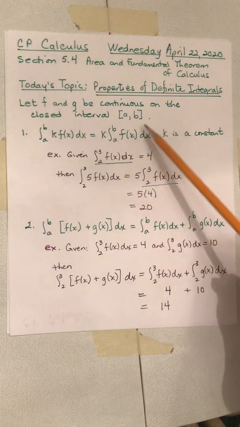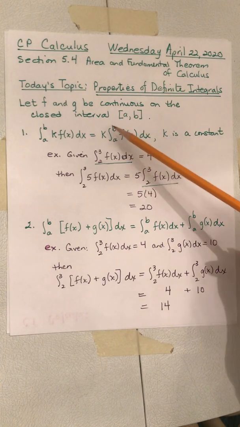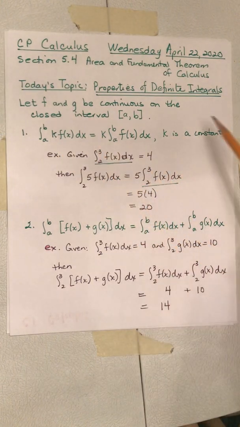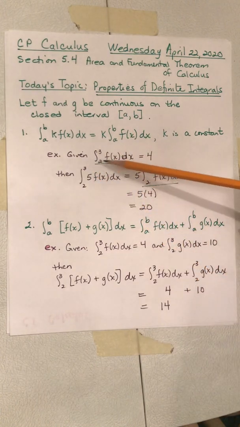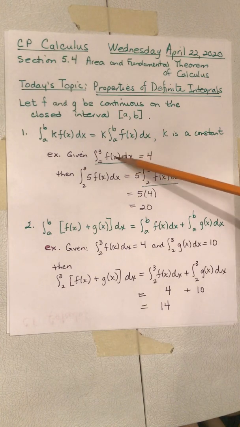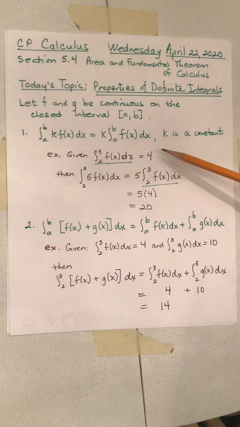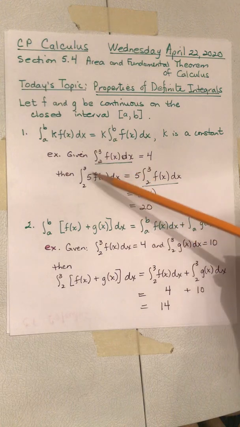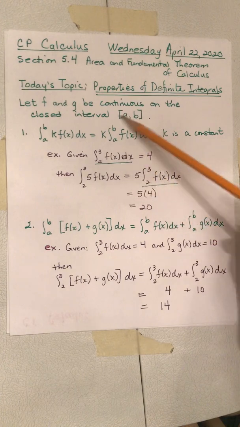All right. Today we're not going to be finding antiderivatives. We're going to be given the value of some integrals, and we're going to just use the rules. So let's see how that works. For example, we can be given that the integral from 2 to 3 of f of x dx, some function, we don't know what it is, is equal to 4. Then the question will be, what is the integral from 2 to 3 of 5 times f of x dx? So that's this rule right here.